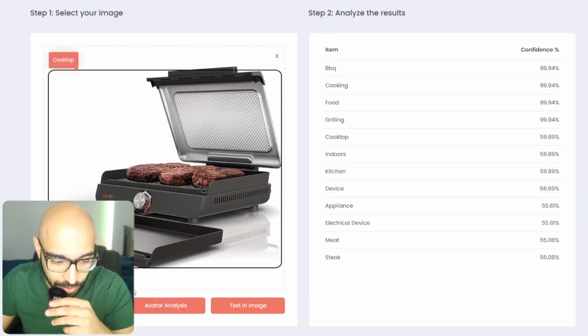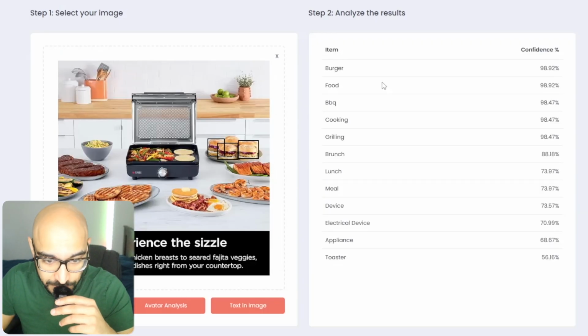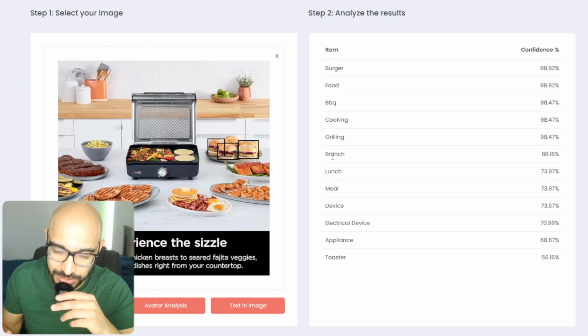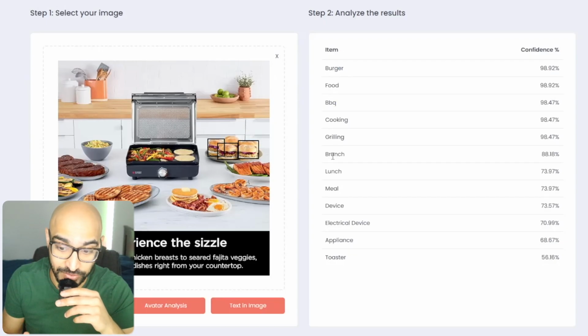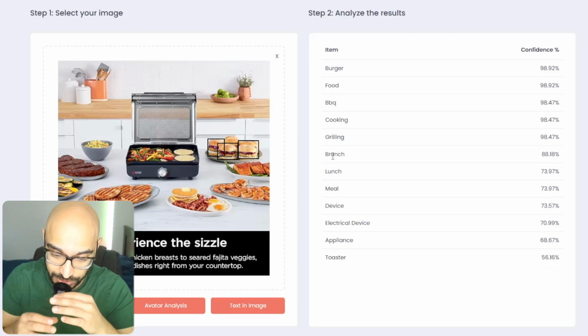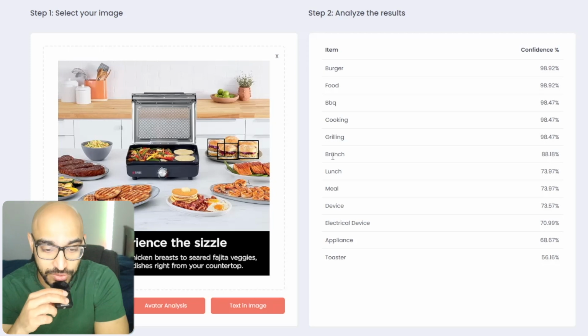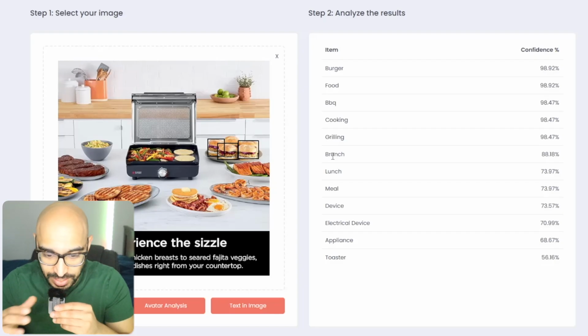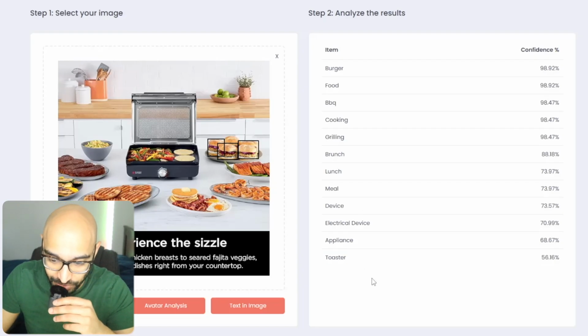Let's try another one with text this time. Okay, it got the items down pretty well. There's a burger, it recognizes that. Food, barbecue, cooking, grilling. I'm surprised it said brunch, but that's still relevant though. People might be searching the keyword brunch, and it's a good way to actually get ranked for something else other than directly what the product is. Meal device, electrical device, appliance. Toaster is actually incorrect. So this image is pretty good, I would say.